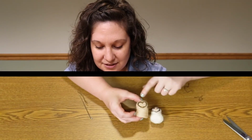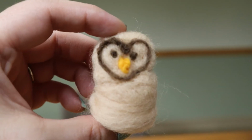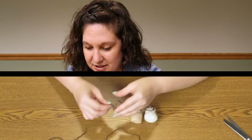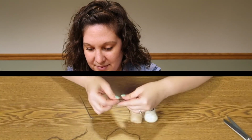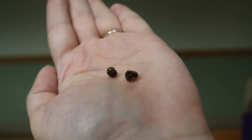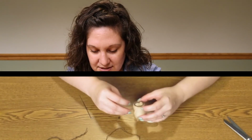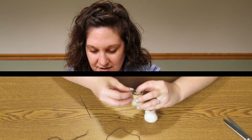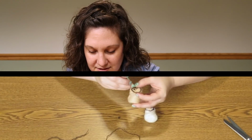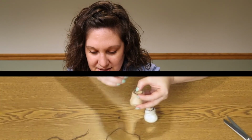Okay, now I created the heart with the brown thread that I had. You also need it for the eyeballs. Now, we're going to be doing the eyes, so you can just take a little bit of the leftover thread and get them about the same size. And all you're going to do is just roll them into a ball. And then you're going to take it and put it right there. And I'm going to take the needle and just jab it in there. You may have to hold on to it just a tiny bit to get it to stick in there.